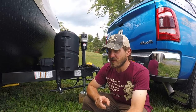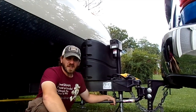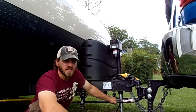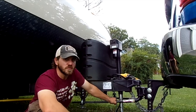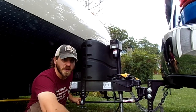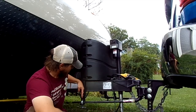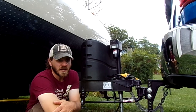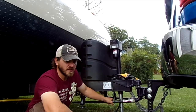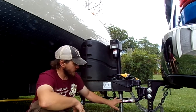If you buy a $3,000 hitch and set it up poorly, you're still going to have problems. There are different styles and price ranges of hitches. The two we're discussing here are: ones with L brackets that provide friction sway control, and ones with a chain setup that have no built-in sway control but can accept a separate sway bar that mounts onto the trailer.